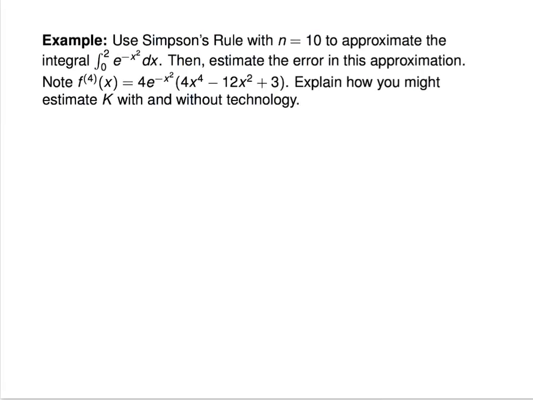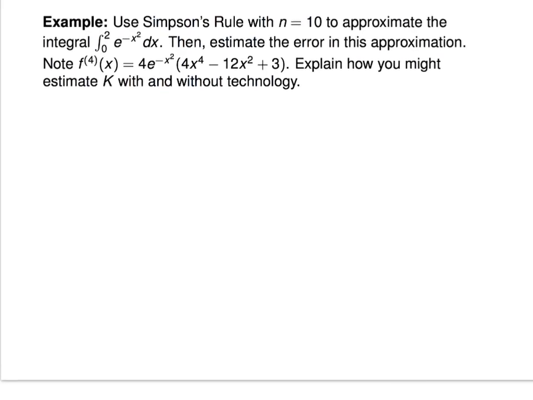So you're just going to give us the information we would have needed the calculator to calculate? Let's do one like that. So Simpson's rule with n equals 10 to approximate this integral, and then estimate the error, and I told you what the fourth derivative is. Okay. So first of all, delta x. Delta x is equal to (2 minus 0) over 10, which is 0.2, or 1/5, whatever. It's easier to use decimals here. Whatever you want.